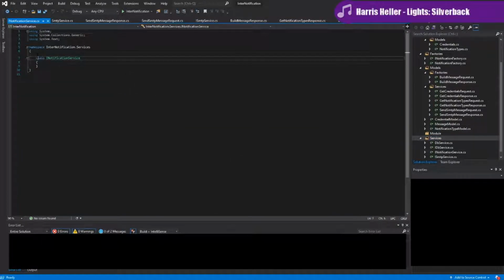Perfect. And for this time, since we are allowing things to access this externally, we actually need to set this to public right off the start, because they're going to need to instantiate this.